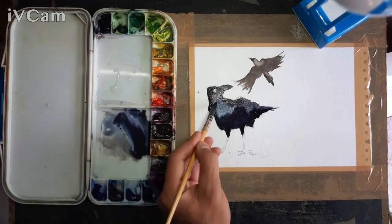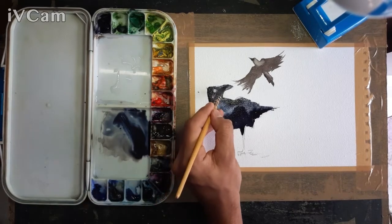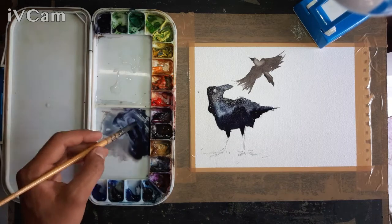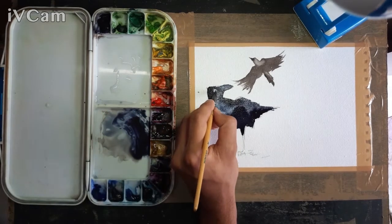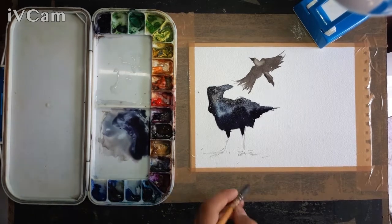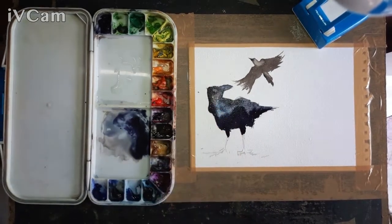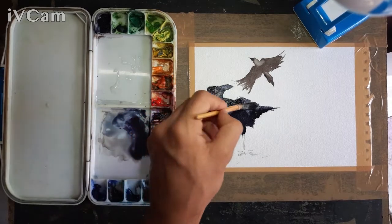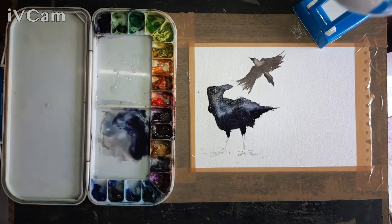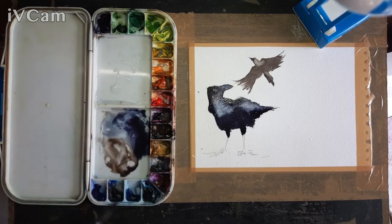Okay, so I'm going to remove some color from here, some from the beak. Now it is time for the eye. Here again, deliberately, I'm adding a lot of water. This will create smudges on the paper, which we want right now. Now again, some light color here for the legs.